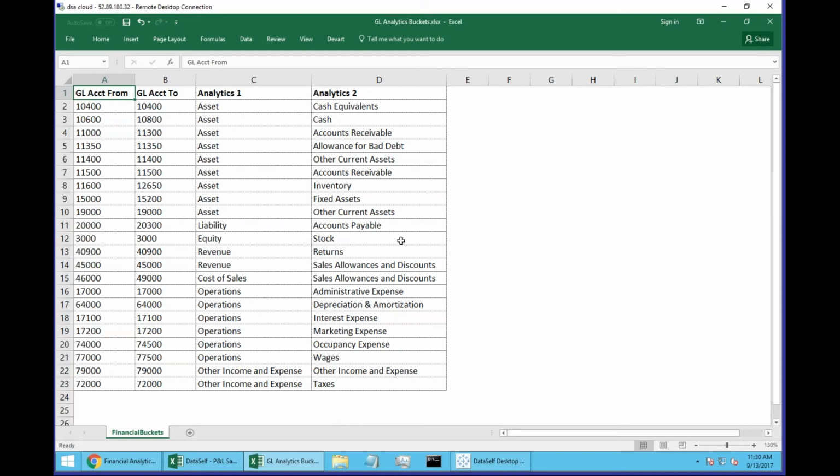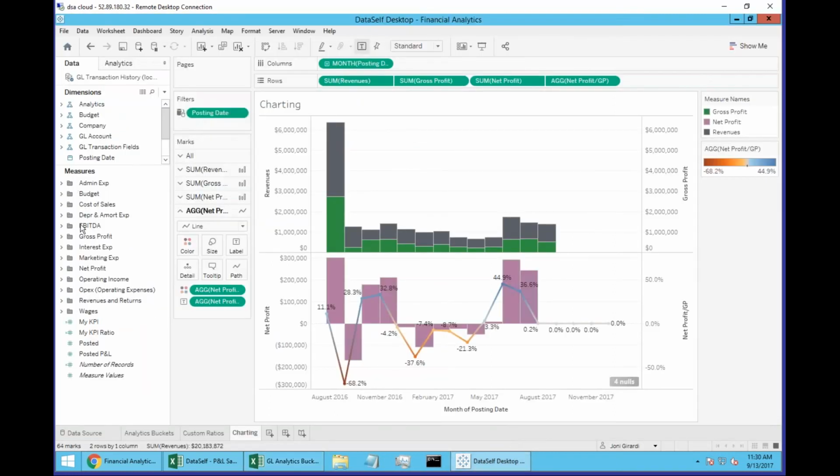But if you want to create a segment, Analytics 3, 4 buckets, as many as you want can be created once we bring you to the data warehouse and we plug into the DataSelf Tableau extracts. Then you have the beauty of having all of these things, and you can start slicing and dicing your data in any shape or form. All right.